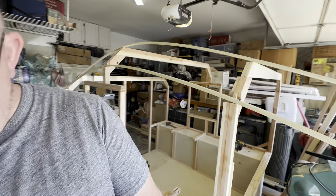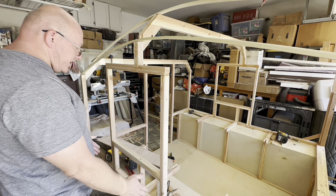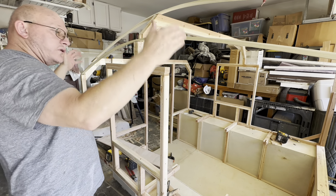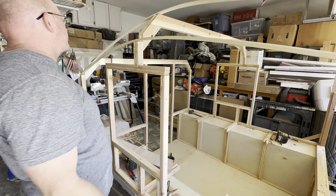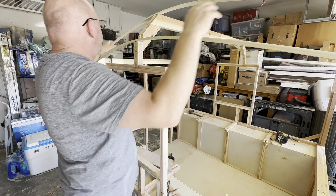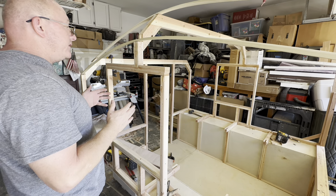You can see I've got this weird workaround for the window. Normally I would have just had a column on each side of the window and made it that way. One lesson I learned on 8.0 is that if I evenly spaced out the columns — the vertical poles that form the walls — it might make it easier to get a smooth, perfect arc. One thing I learned on 8.0 and that's certainly being true here is that you can arc the wood like this, but on these longer runs in the front and sides it tends to flatten out a bit rather than giving you that smooth organic arc.